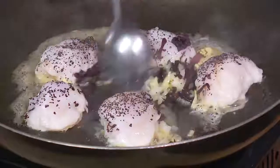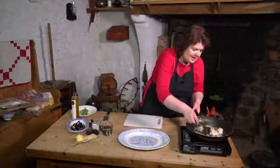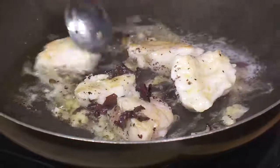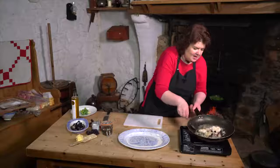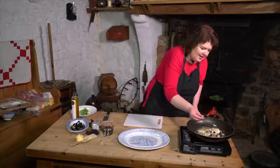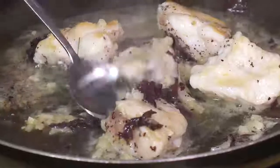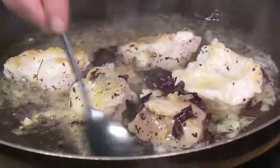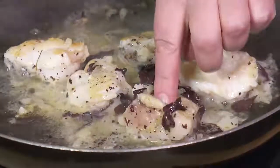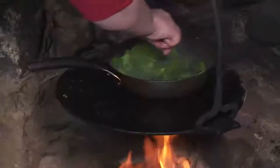And then we'll let that cook down a tiny bit now. It's not going to take much cooking, and we want a nice bit of that butter on it too. You take a wee bit of the liquid, which is pretty much an elderflower vinegar, just to bring the whole thing together. And when you're cooking fish, if you just have a wee poke at it, and it's got a nice wee bit of give like that, it's not too far off it. We'll have a wee look at our kale then, not too far off it.